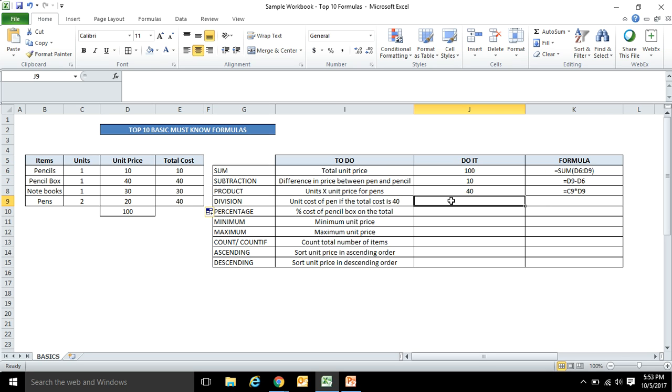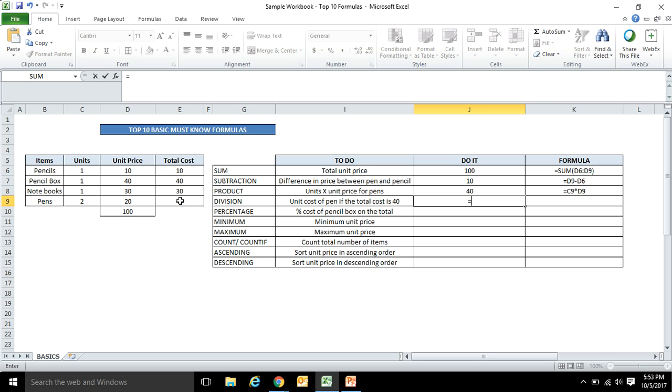We'll move on to division. Division is again very easy. The formula is equals, and then you will take the first value, and then divide that by the units that you're looking at. Here in this case, the task is, can you find the unit cost of pen if the total cost is 40? So we can just go by what we have here.